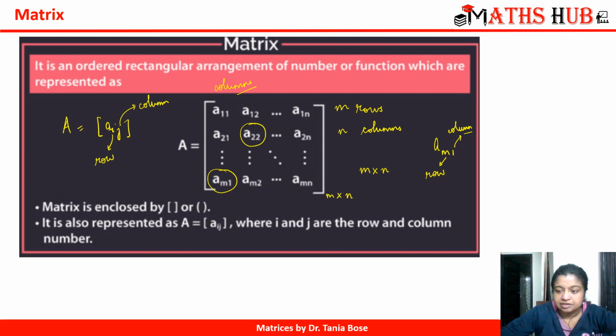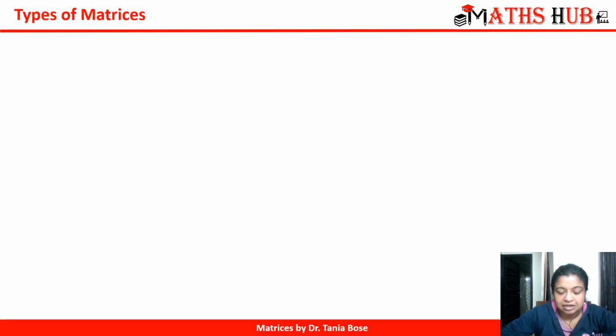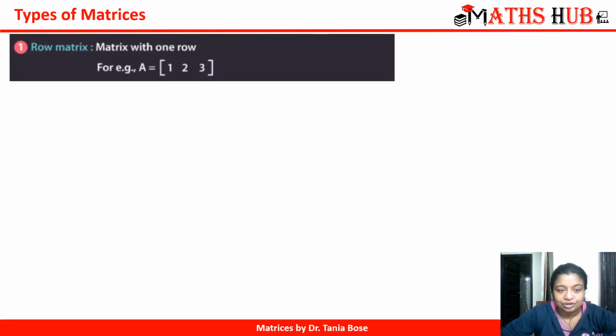Okay, so let's move ahead and see what the types of matrices are. The first type of matrix is a row matrix. So what is a row matrix? One in which we are representing the elements in the form of one row. There can be any number of columns. You can see that all the elements are represented in one row since one row is present. So this type of matrix is called a row matrix, right?